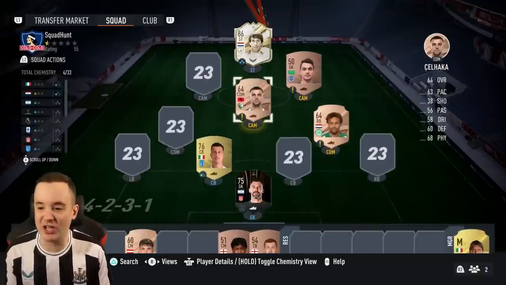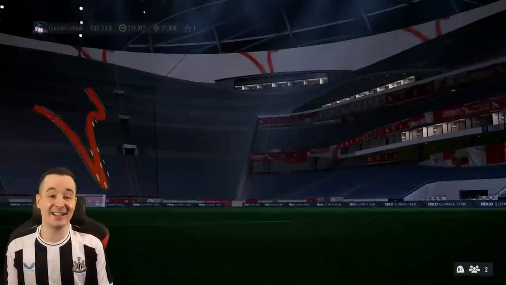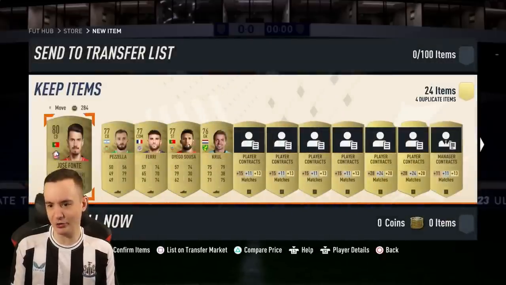Right, so this is how we're looking so far. Now we need a left back. And I suppose at this point, guys, hell, let's go for it. Let's go for a full Serie A. Let's see if we can do it. Right, here we go. The next one. Do we have a left back?